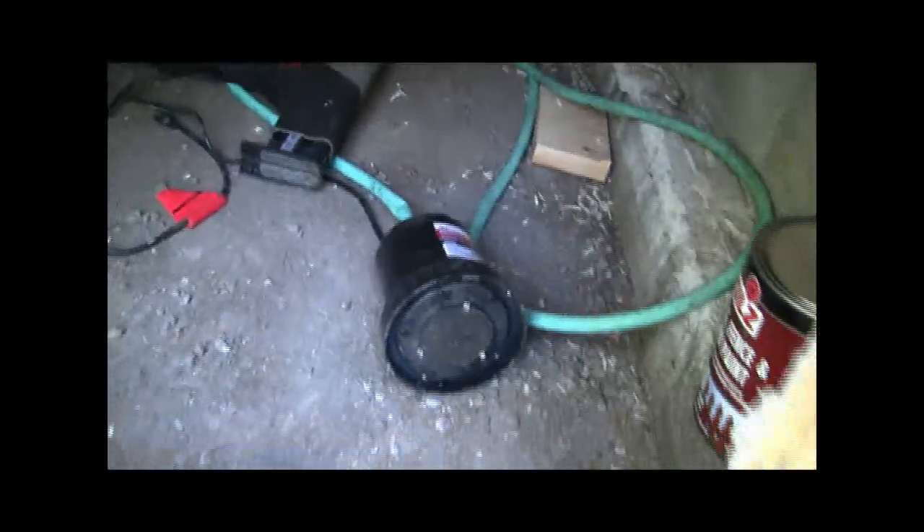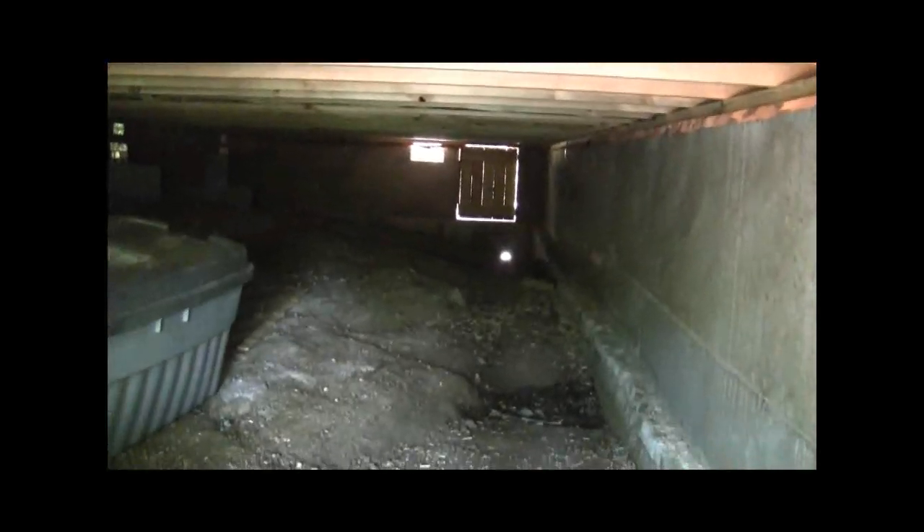We've got a thousand board feet of rough-sawn boards — we'll go take a look at those in a minute. I've got a little sump pump here at a low spot; I might drill holes for drainage later. I started to but got tired. You can see where the sewer is going out over there, and there's a water pipe somewhere — it's awful hard to see under here.